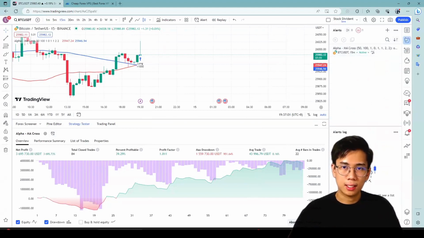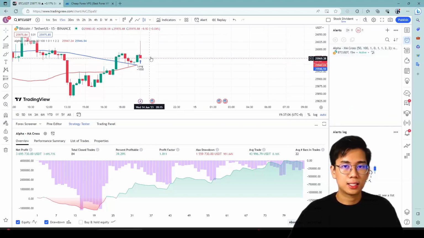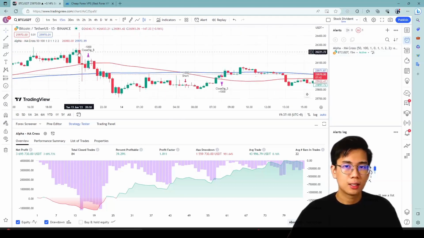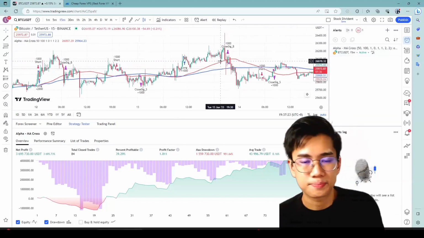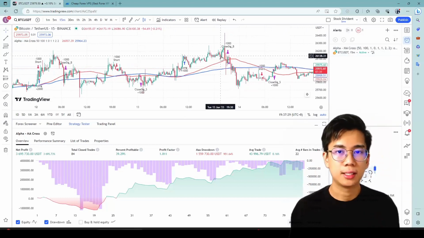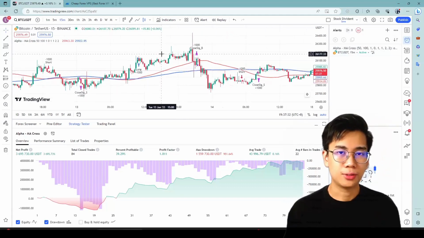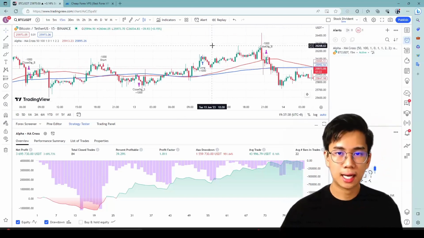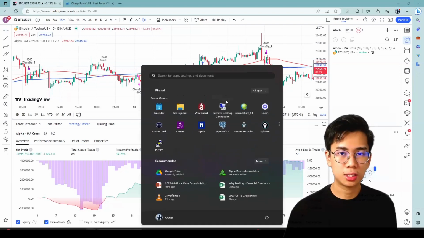So it will come to this alert here. As long as it's in Bitcoin USDT, this kind of market, whenever a long signal, meaning a buy signal, pops up, it will notify you. Hi Ethan, it is time to go long, which is to make a buy trade. Short means sell trades. Close buy and close sell are also signalled. By doing this, it already gives you a shortcut for how to enter and how to exit. Of course, when the signal comes out, you should not enter immediately. You should apply a bit of analysis, understanding whether these settings are logical or not.